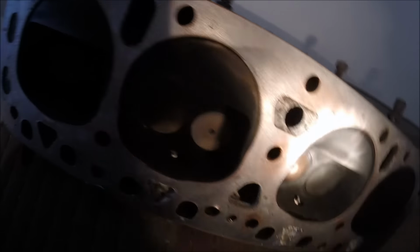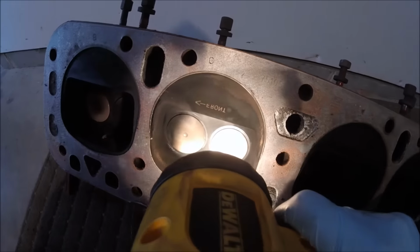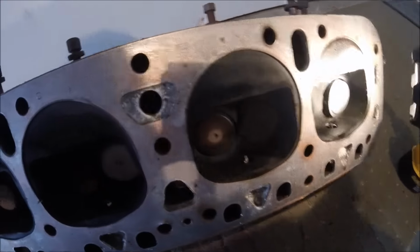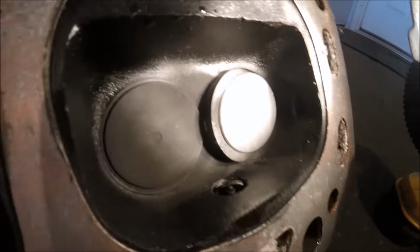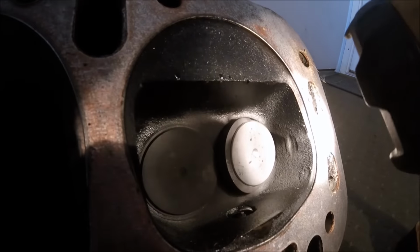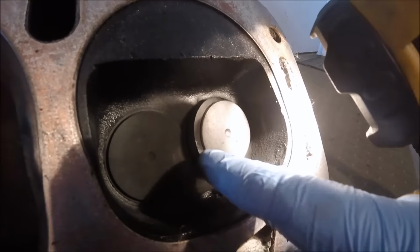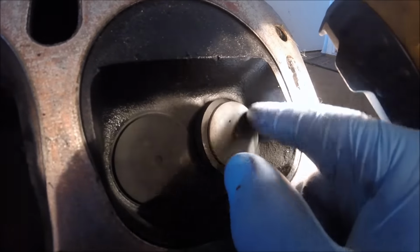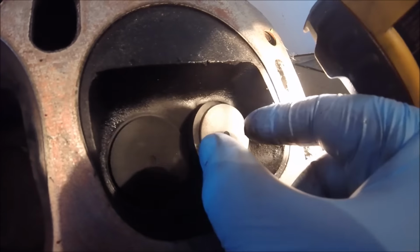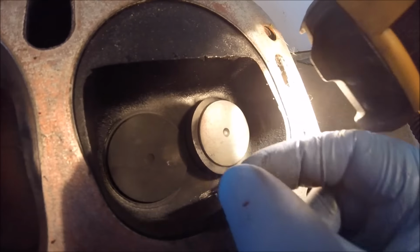No complaining there, but that doesn't help us, because the machine shop can't seem to get this valve seat to stay in. It is what it is. And I believe the issue they're having is that the recession where the valve seat is pressed in is cracked going around it. What happens is they press in a larger oversized seat, the cylinder head warms up, and then that crack expands, dropping the seat out.